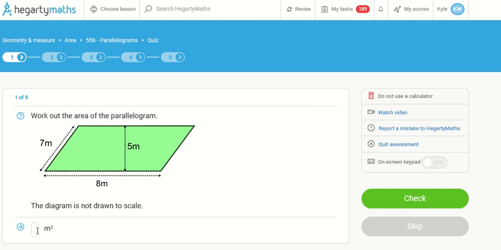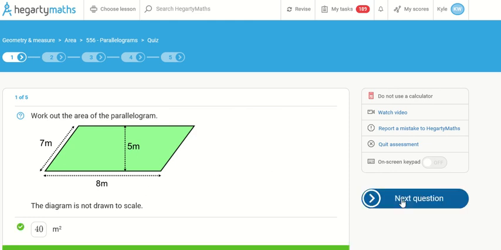Once they've typed in their answer to the question, they click on the check button and the question is marked for them. If they get it wrong, they have an opportunity to send a message to their teacher. Any responses will be found here.